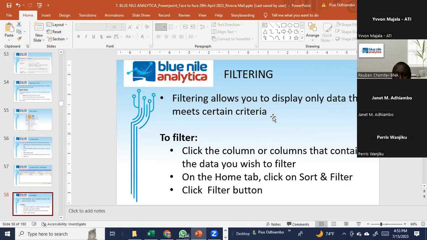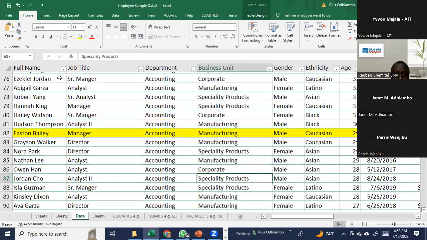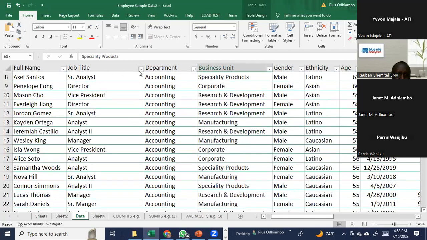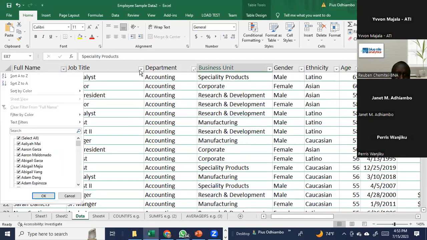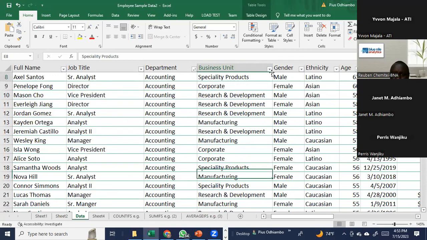Okay, and when you put on and off, like you can see here, you can tell that the filter is on because you can see this arrow which is pointing down at the end of every column here. It means the filter is on.